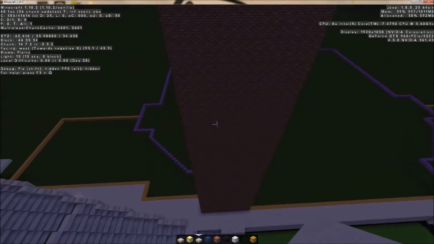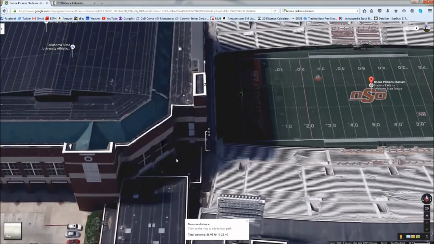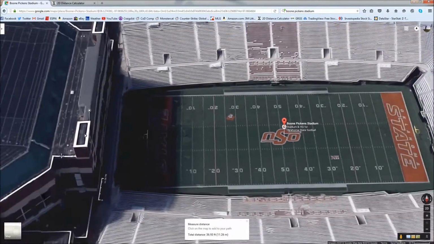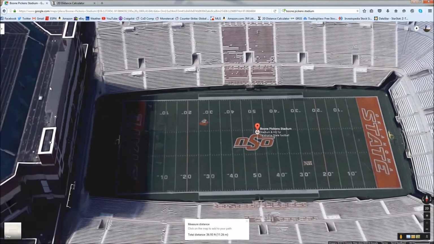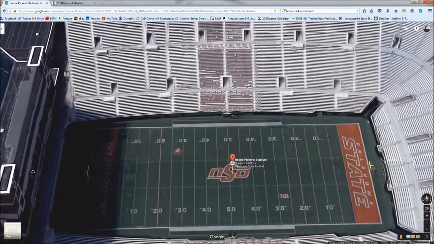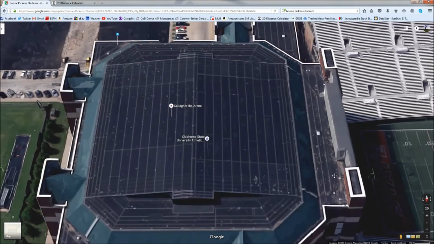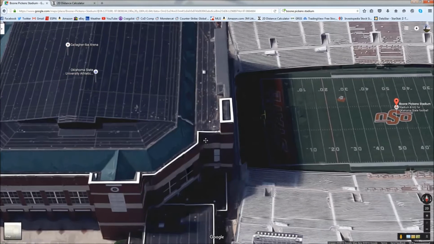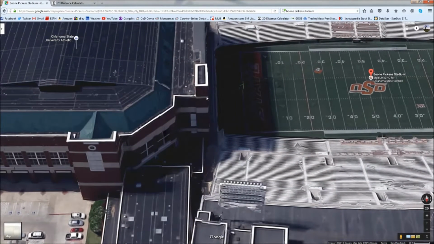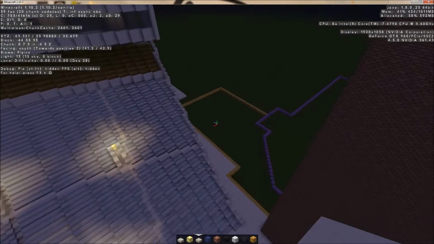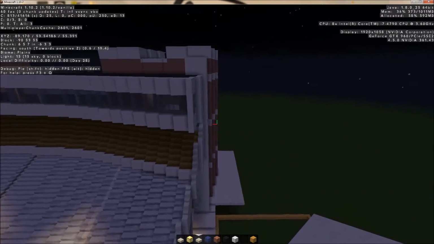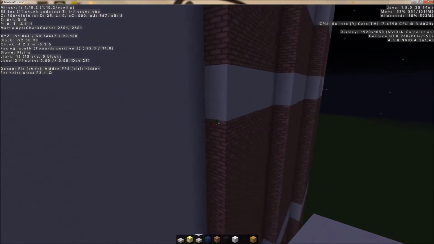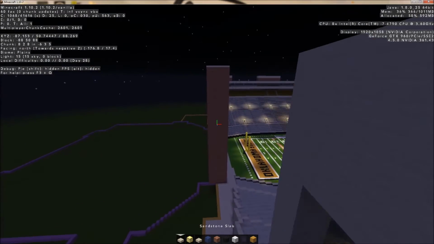Okay, next we want to look at where the roof actually comes in here. This looks like some kind of speaker or something. I'm not exactly sure what that is. Looks like a speaker or maybe a scoreboard of some kind. We'll build it later. The roof clearly comes in a little bit lower around this stripe right here, so I think it makes a lot of sense to cut that stripe in at the same place that we cut this stripe in, which is going to be at 51 and 52.